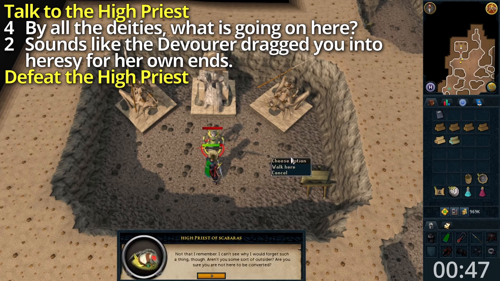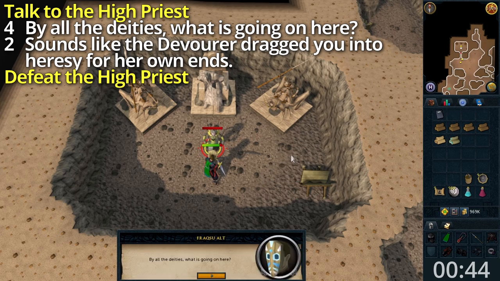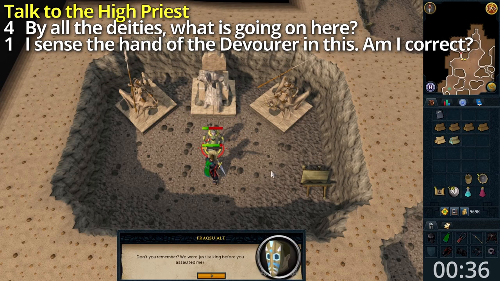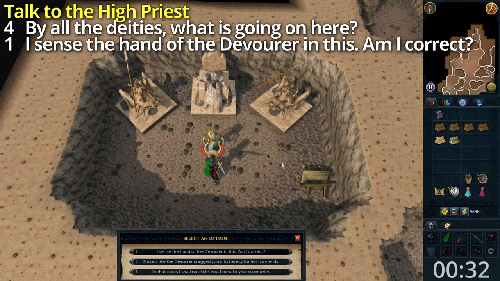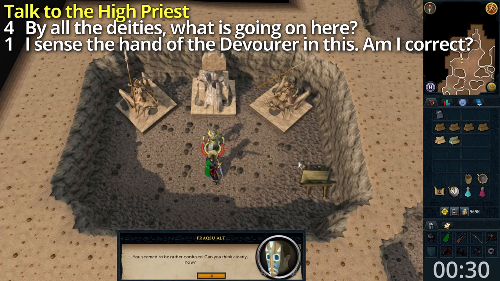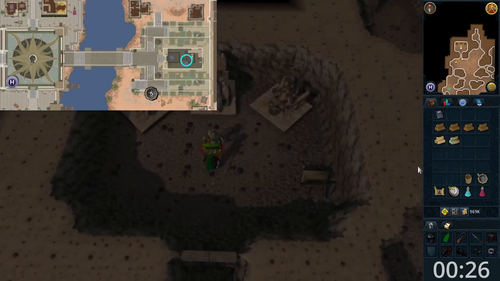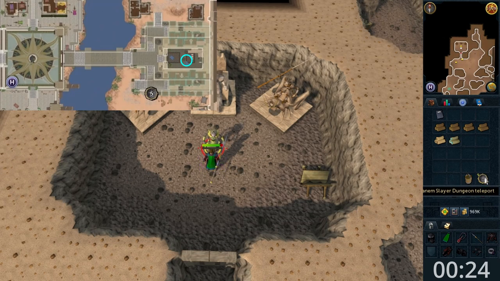Option 4. Option 2. Defeat the NPC, more chat dialogue later. Option 4. Option 1. Return to the High Priest in Sophonem by either using the Slayer Dungeon Teleport or Menaphos Lodestone and go east.